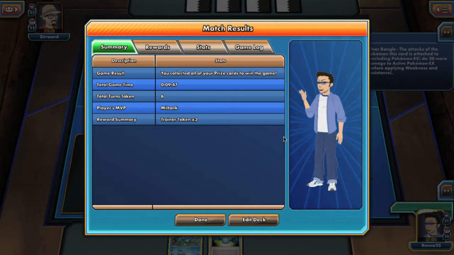But anyway, that is why some people agree that Miltank Greninja has a really good game against Yveltal decks. Miltank pretty much gets out of the normal range of Yveltal if it does not have Muscle Band or if it does not have TCE, and you can one-hit knock out Yveltals if they are not careful enough.